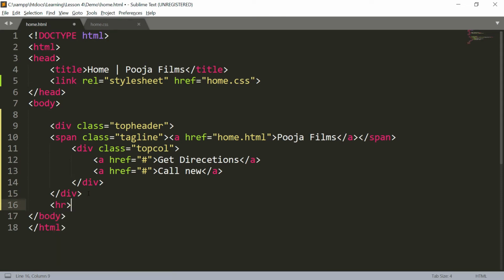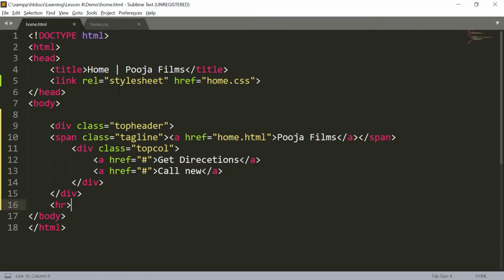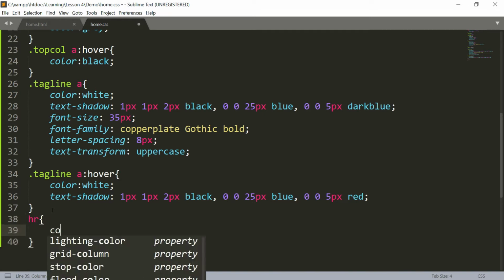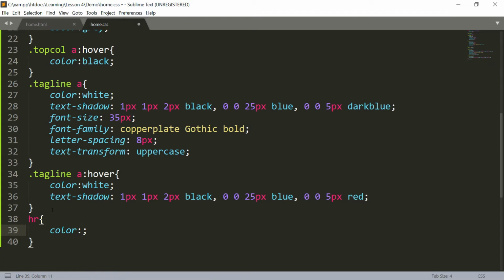HR, right? How is it going to be at the top? So we will change its properties a little, HR. Okay, so it will be according to our requirement. Fine. HR should be color white.